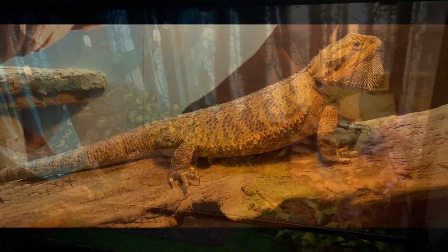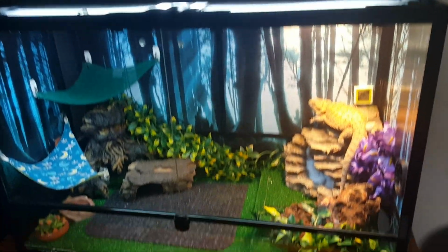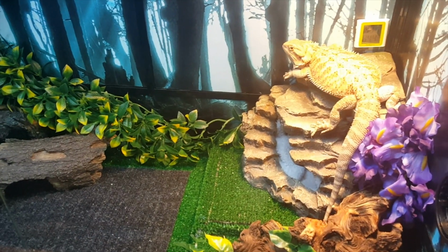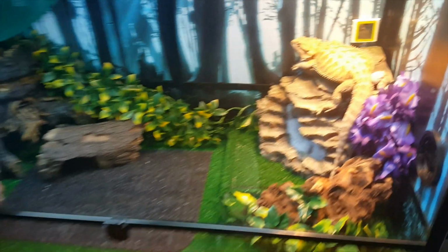That was very early for her, but the important part is that your bearded dragon never has to breed in order to lay eggs. They never even have to be in contact with a male in order to lay eggs. Bearded dragons, like many reptiles, will lay infertile eggs. On that note, if your female bearded dragon has ever been in contact with a male, they can still lay fertile eggs in the future.